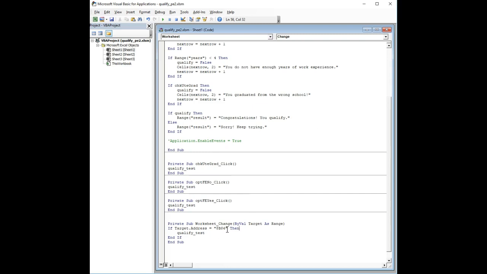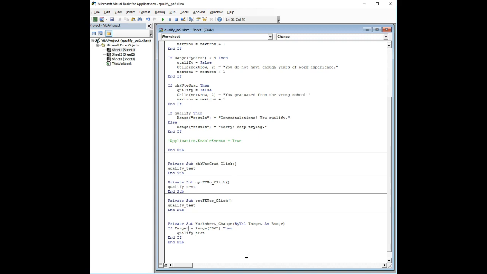So you've got to be careful. When I first started using this, I would type if target equals range B6, then qualify test, and that works most of the time, and logically that makes sense. It looks like you're saying, hey, is the cell that was changed B6? But that's not really what this statement says. Remember that each object has a default property, and the default property for a range is value.